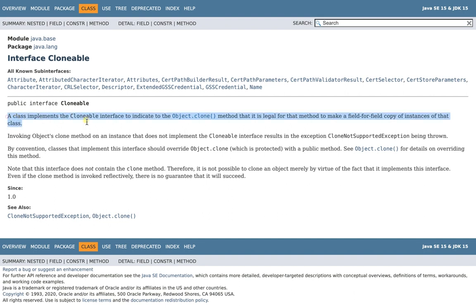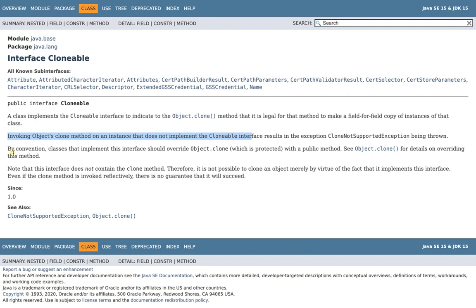A class implements the Cloneable interface to indicate to the Object.clone method that it is legal for that method to make a field-for-field copy of instances of that class. Invoking the Object clone method on an instance that does not implement the Cloneable interface results in the exception CloneNotSupportedException being thrown.